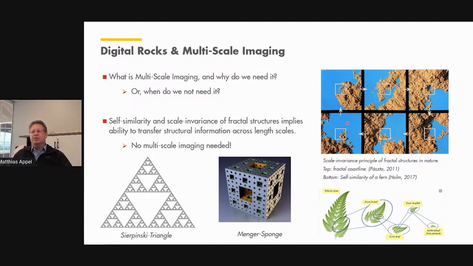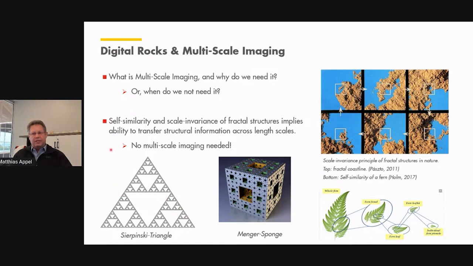The classical examples are images of coastlines, where basically the more you zoom in, you get a different image, but the image has the same structure. It's the same functional information that is derived independent of the resolution of the image. Nature has the same for us. In some of the plants, you basically see that the different components of the plants are all built up of the same structures. And then, as you know, there are mathematical structures. The Sierpinski triangle or the Menger sponge have very particular structure where the more you zoom in, you get an image which looks very much the same or has the same functional information as the image at a different zoom scale.